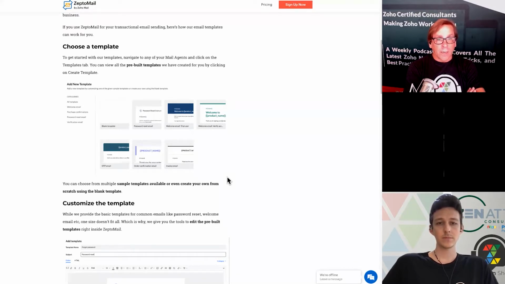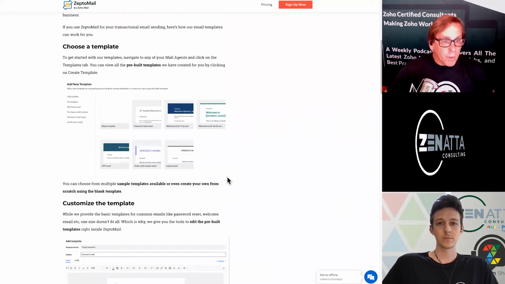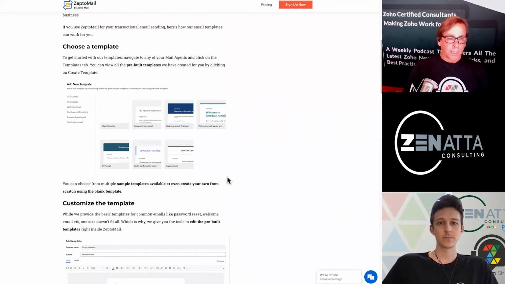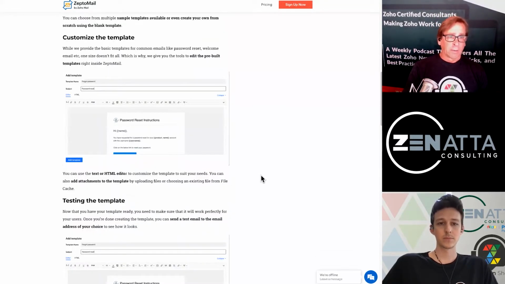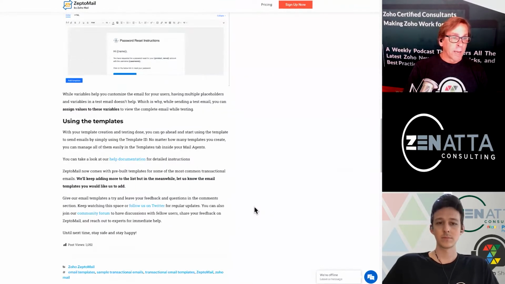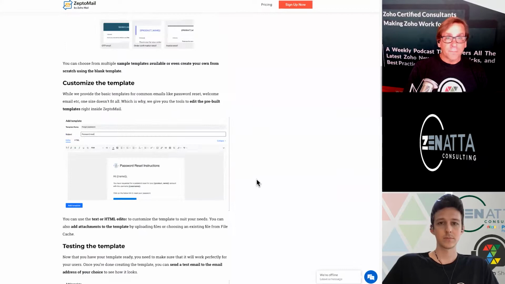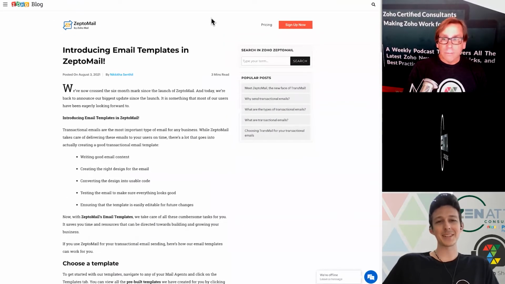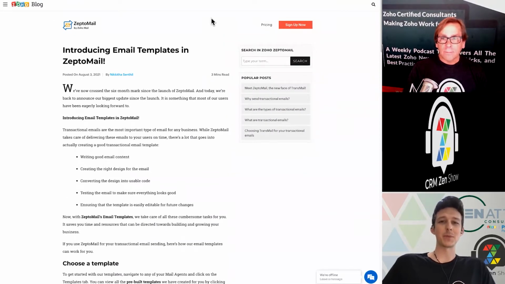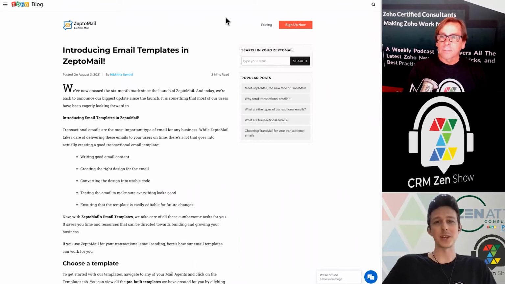And it's actually a great application, but now they've added templates. So if you're a developer, you don't have to build them from scratch. They've got some basic ones that you can go ahead and use. And I would imagine pretty darn helpful. Yeah, it's kind of like in the CRM where they've got a whole bank of templates that you can pull from as you're creating a new email.